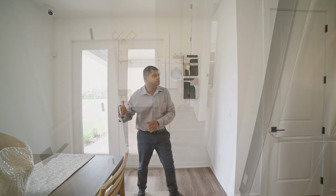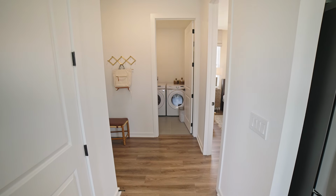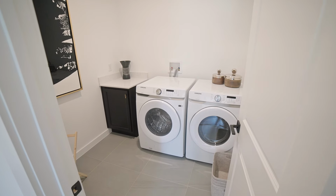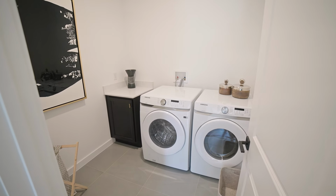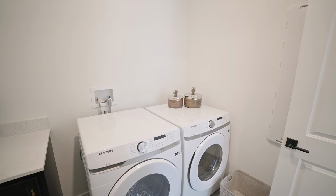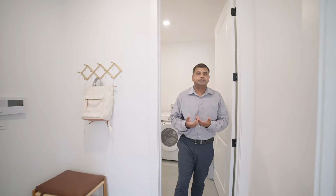I'm going to take you out in just a moment, but let me go ahead and take you to this side. This is where you actually have your laundry, and look at the space you have. You have a little fold station, and then you have your washer and dryer. And yes, you are not going to be getting the washer and dryer because it's not included, but that does not mean that the incentives may not change, because the incentives will change. The prices in this community are changing. They're not changing as aggressively as they used to before, so just keep that in mind.